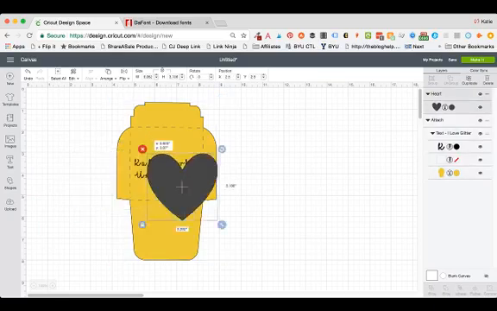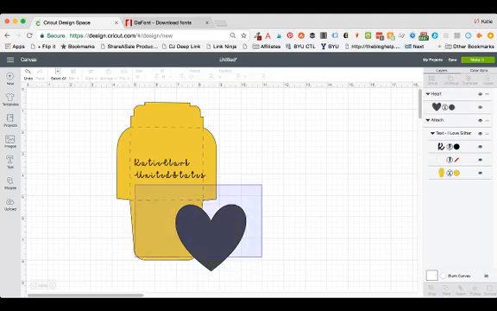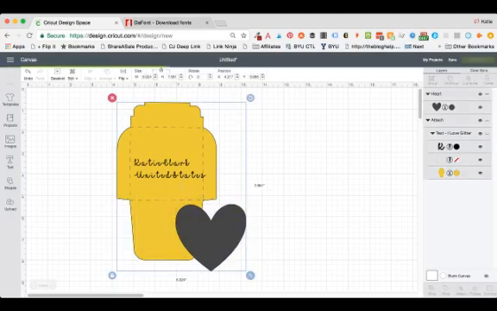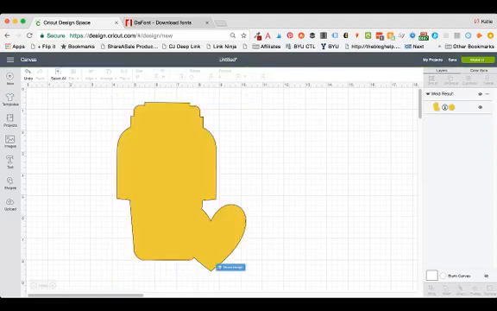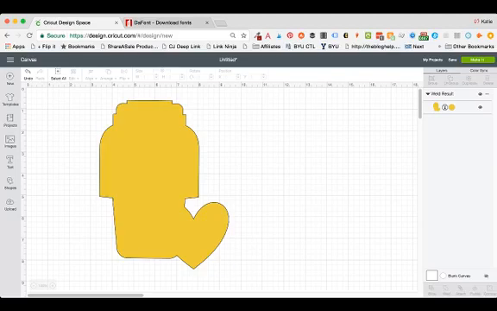So let's say for some reason I wanted to cut an envelope shape with a heart, which really wouldn't make sense, but whatever. I'll select all and then just press weld. And look, they're all the same. Everything's the same shape. That got rid of the text and everything. So it makes everything the same.